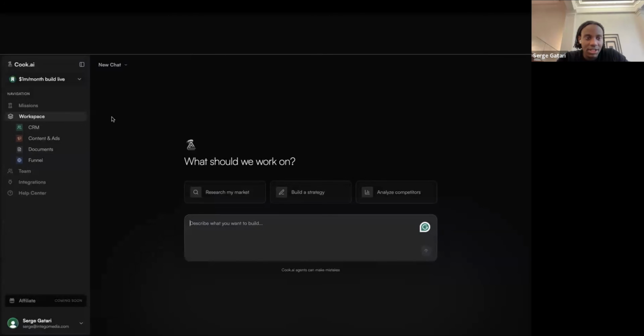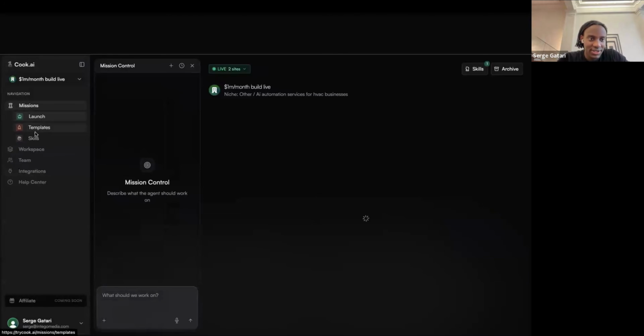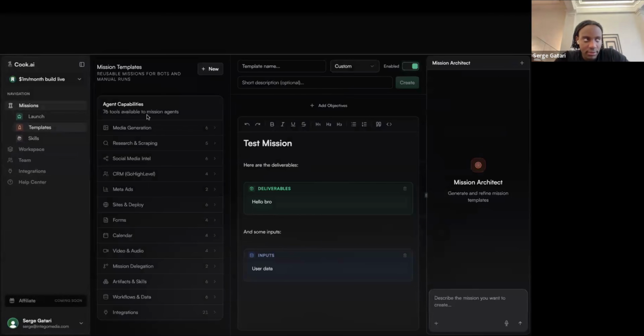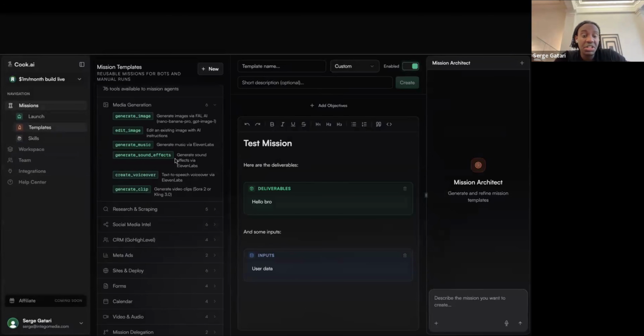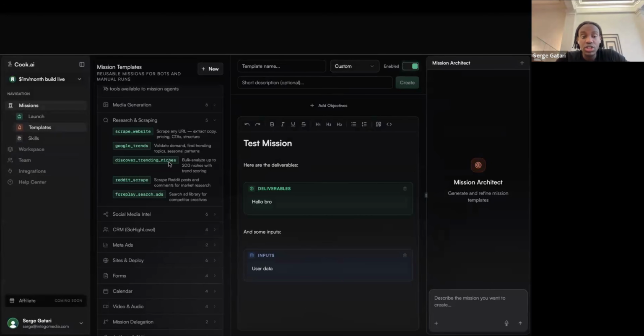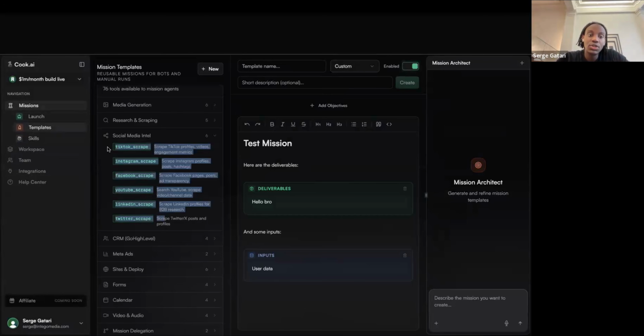So I'm going to give you guys a quick glance at TryCook AI 3.0 so you can see this. We currently have 100 plus integrations of tools on Cook. They look something like this. Generate images, create voiceover, generate a clip, edit images, research, scrape websites, look at trends, scrape Reddit, find ads, scrape every single social platform that exists, YouTube, Facebook, Instagram, Twitter. Why are these important? Where do you think most of your prospects live? Where do you think most of your competitors are making money from? On these platforms. So you want agents to be able to go do what?